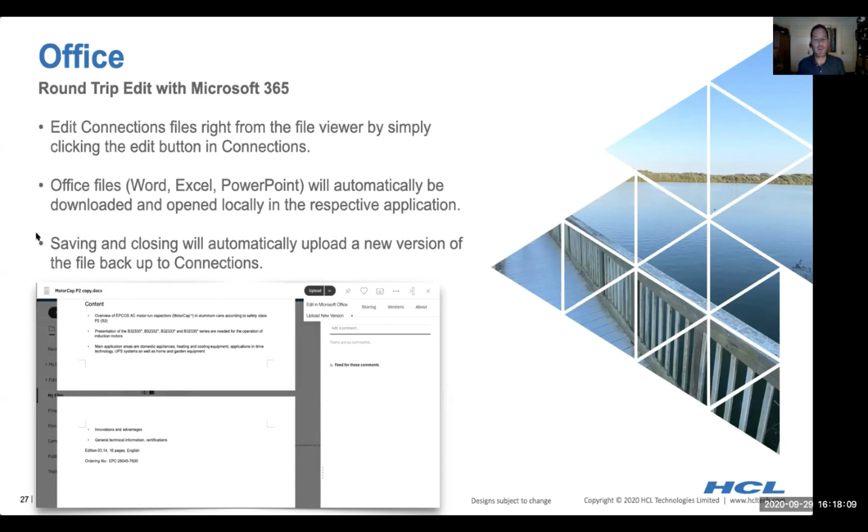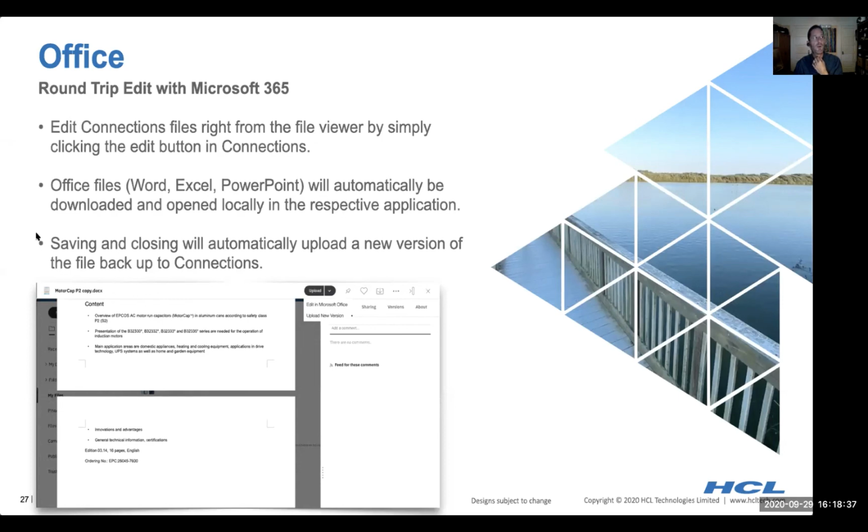We had this as part of the desktop plugin, but the support for it lapsed, and it was not tested on more recent versions of Connections. So this is the reason I'm bringing it up here, because we continue to get requests for it. So what you'll see us do is bring back the support for the round-trip editing. It's currently not working. I'll just put it out there.